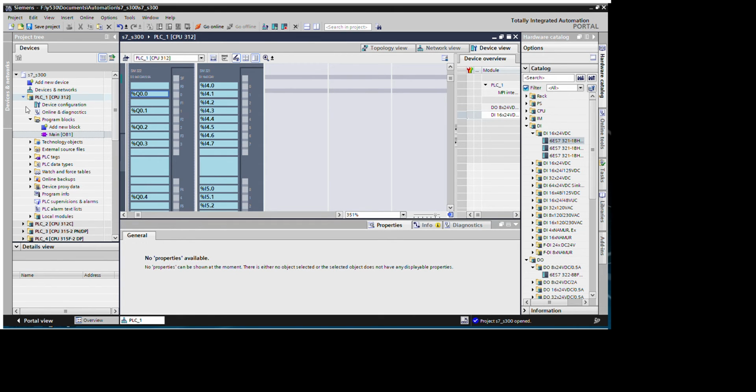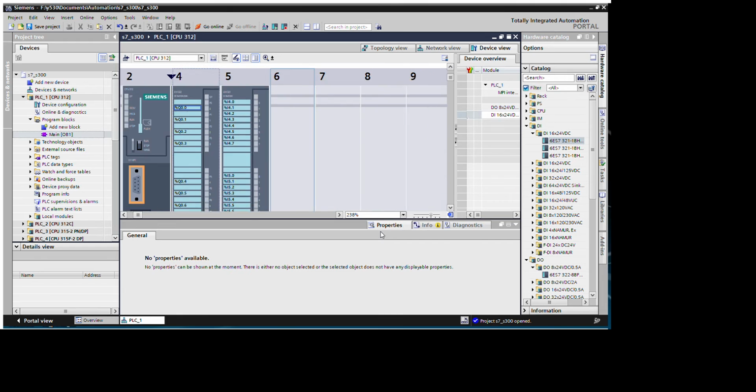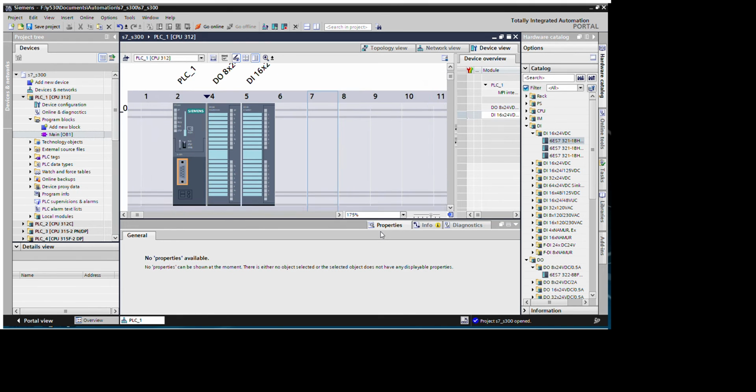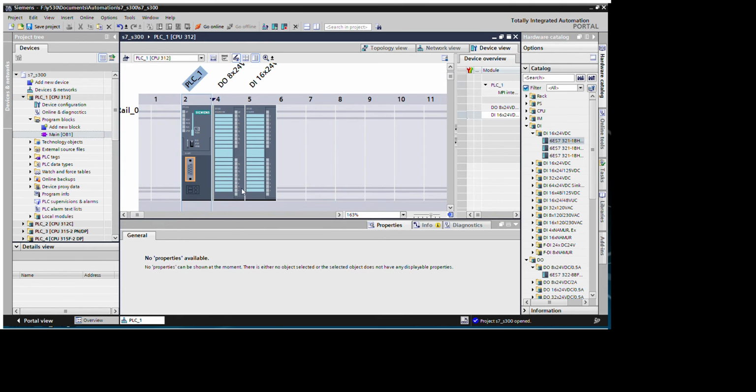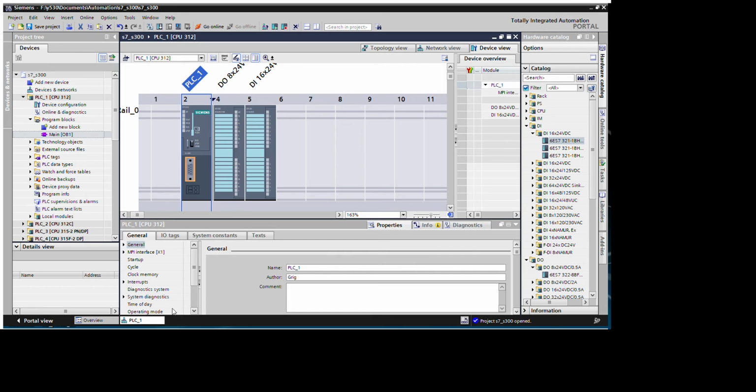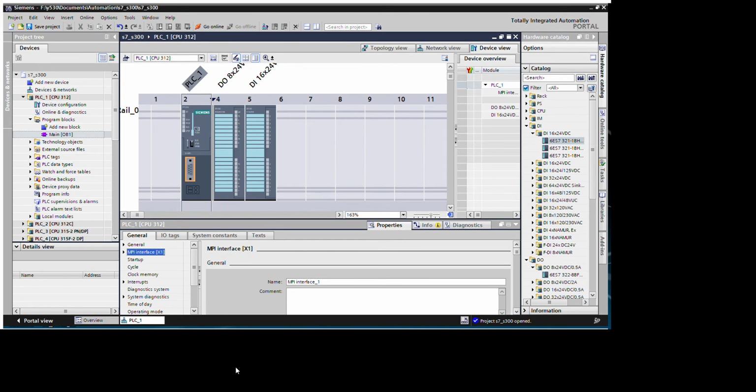Also, what I wanted to show you, sorry, let me return to the main, is that you have the standard interface. You have also interrupt system diagnostics. Everything you have here, you can configure also the network and everything you need. This is the standard PLC.